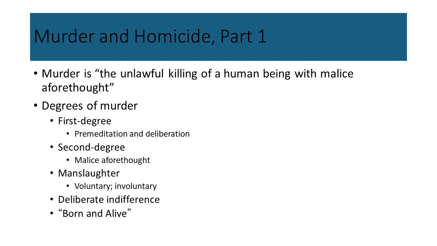So you have a killing of a human being. But then the question was, what is a human being? It's kind of self-evident, isn't it? Under the common law, born alive. So if you kill a human being, that person must be alive at the time of the killing. So there was a question raised regarding the fetus.